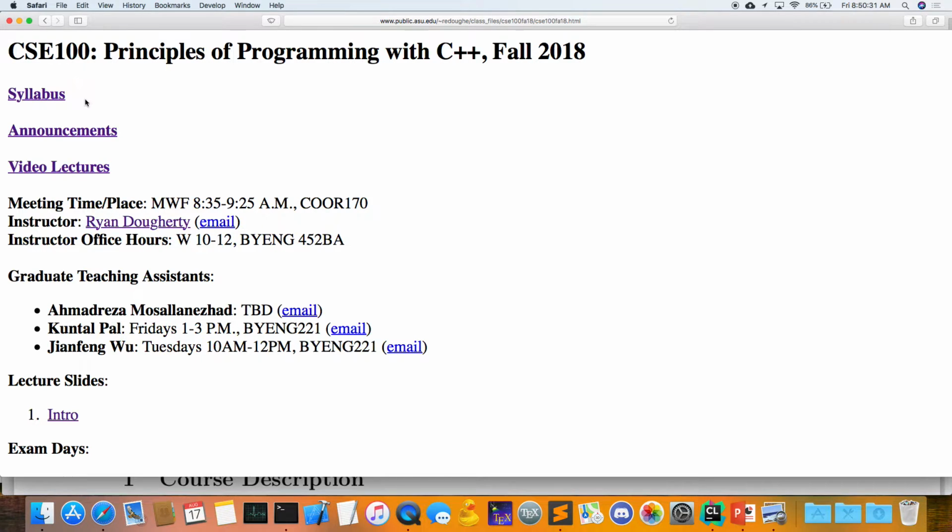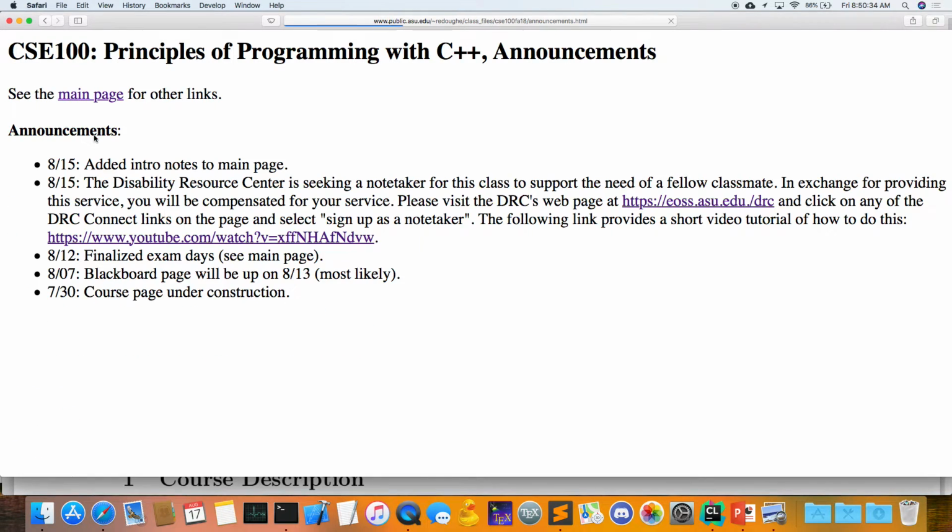So this syllabus link, that's just the PDF we just had. The announcements page, I'll be posting announcements periodically there. Please check this at least once. I should say every day, but at least every other day, because I like to post a lot of announcements if there needs to be. In particular, this one, if you want to actually be compensated for coming to class, then I would suggest looking at this link. But anything involving the announcements will be posted here. They will not be posted on Blackboard, only on here.